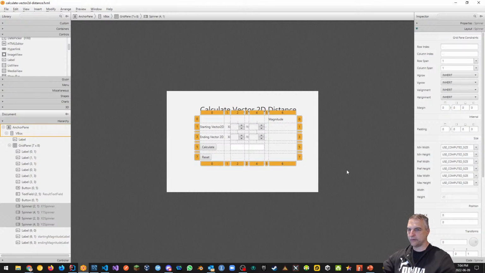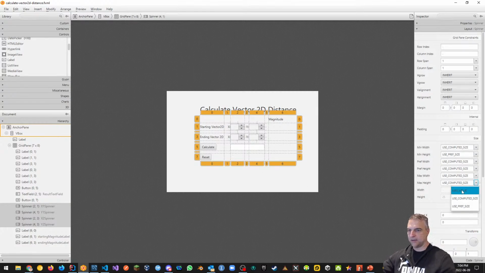So the height right now is 25. So the min height and max height could always be 25. So for min height, we can put in a preferred size, right? And same thing with our max height. Remember, we did this last time, but we messed it around because we moved things around.